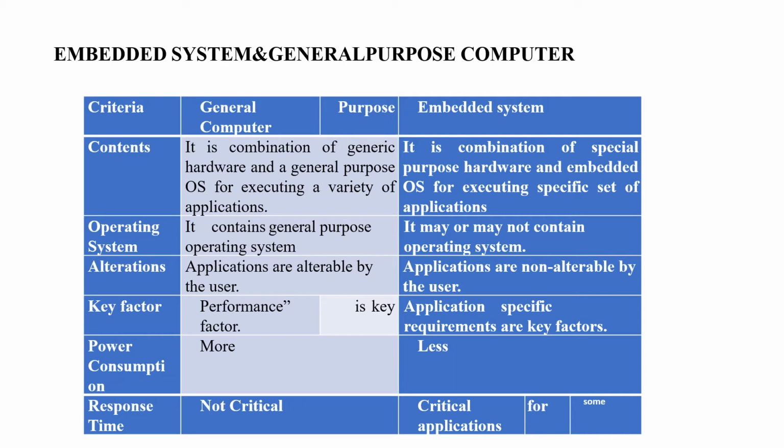So it's a 2 marks question. They may ask you what is the difference between a general purpose computer and an embedded system. An embedded system is a combination of hardware and software with a special OS, and a special hardware component like Raspberry or ARM architecture. Whereas a general purpose computer does not have a special OS. It has a general OS like Windows, Microsoft, Excel, etc.